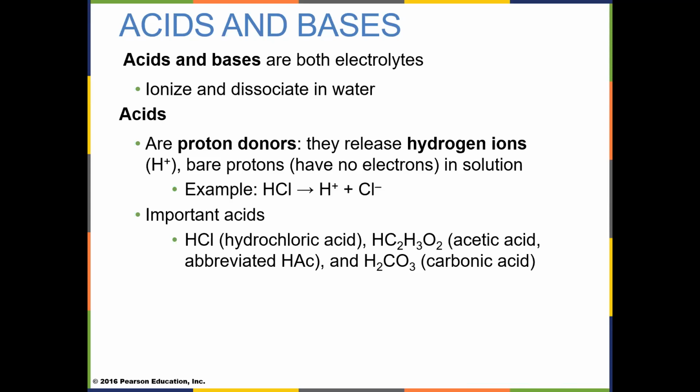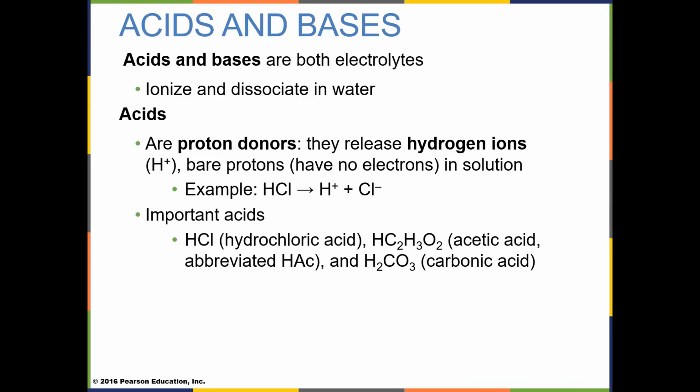So we use the term proton donors, since they're giving up protons. A lot of medications for acid reflux are termed proton pump inhibitors. They act on the glands in our stomach that produce hydrochloric acid. They inhibit the release of the protons, the hydrogen ions. So even these medications, we call them PPIs, proton pump inhibitors.